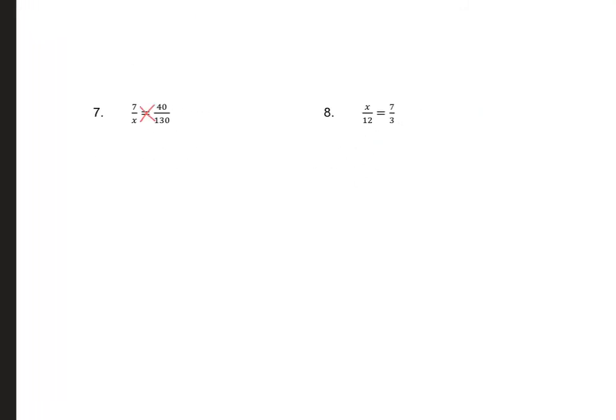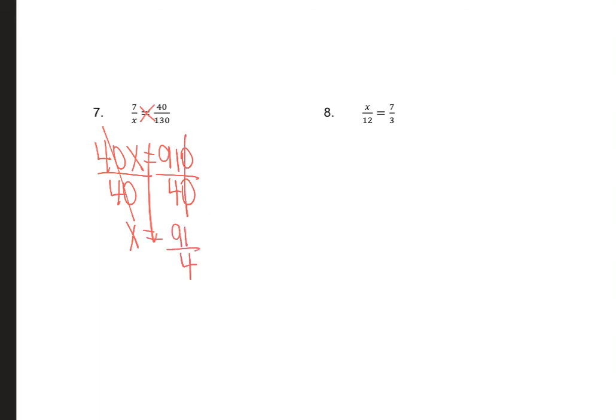All right, the next one. We're going to get 40x equals 30 times 7, which is 910. Dividing both sides by 40. Now, the rule is if you have 2 zeros on the end, you can cross them out. So we get 91 over 4. Now, 91 is a couple weird numbers, like 51 and 91. I know 51 is divisible by 17. So you'll want to check if it is divisible, but I don't think it is. So you are done.